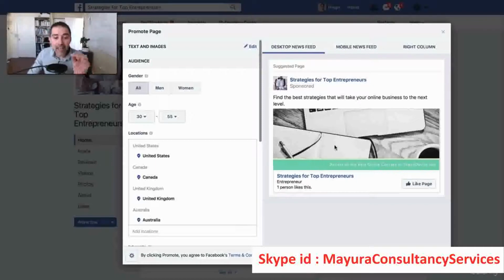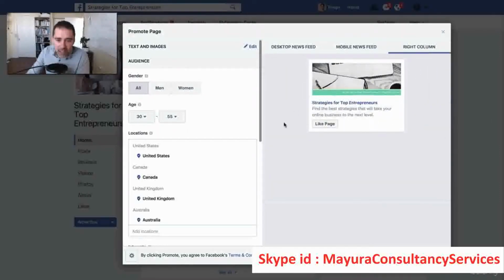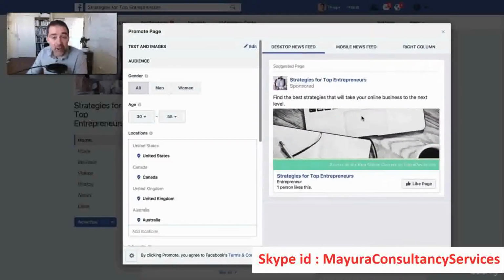This is exactly how the ad would look on a computer, in a Facebook news feed. The next one is the Facebook mobile news feed. This is for people that will connect from mobile devices. This is how they will see the page. So they see your ad, your image, and they can click on like here. And in the right column, they also have the ad. You can see all this here in the preview area.